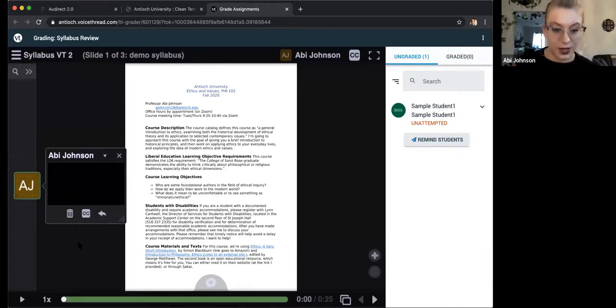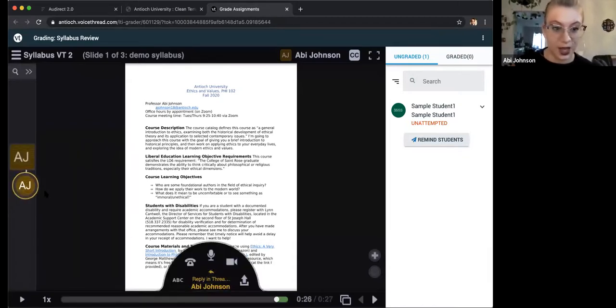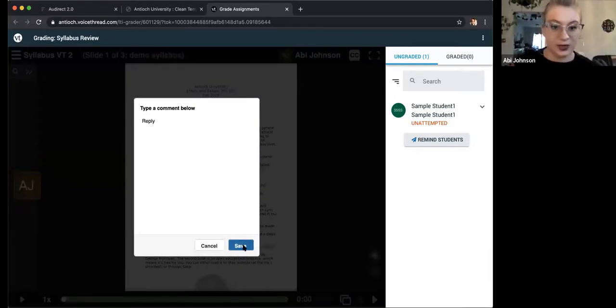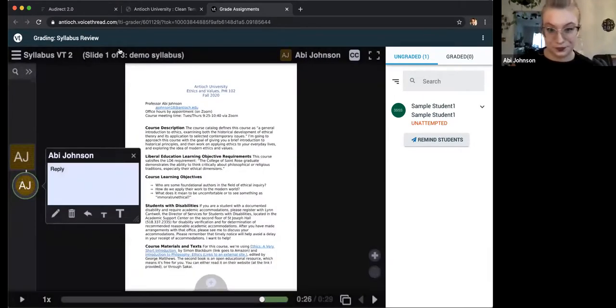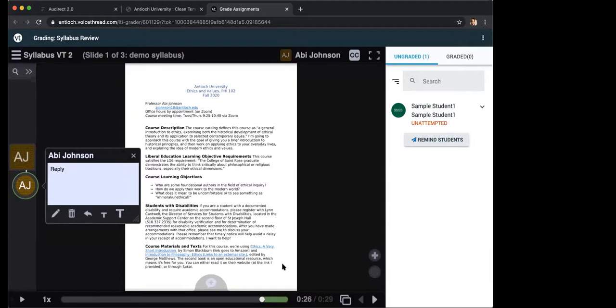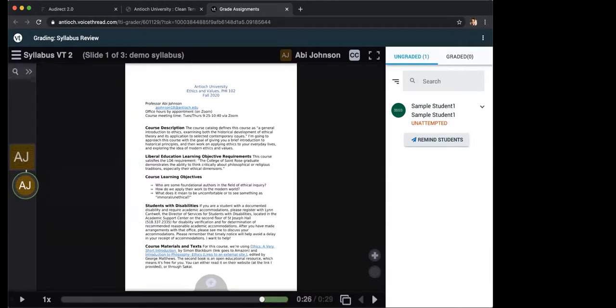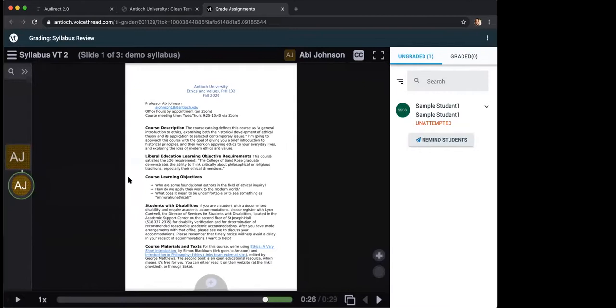So here's my comment. I could play it back. If I click reply, it's a circle. And I can say reply, and there's my reply. Abby, Kevin had a question about, could you put a VoiceThread link in the syllabus tool? And I think this might come down to the difference between being able to embed it in Sakai and just a link to the VoiceThread in the syllabus tool, because you can't embed anything in the syllabus tool.